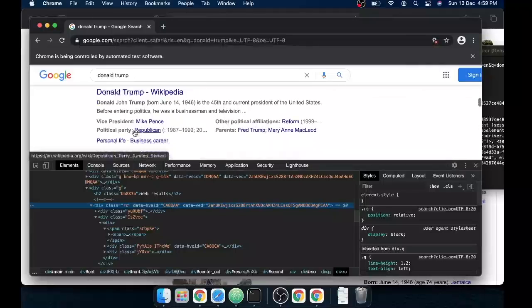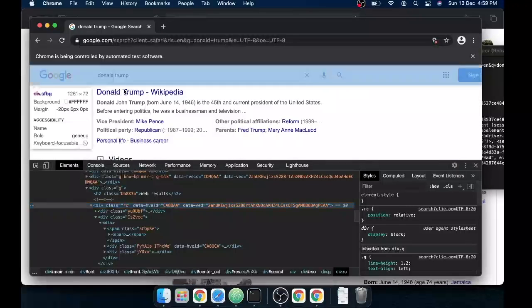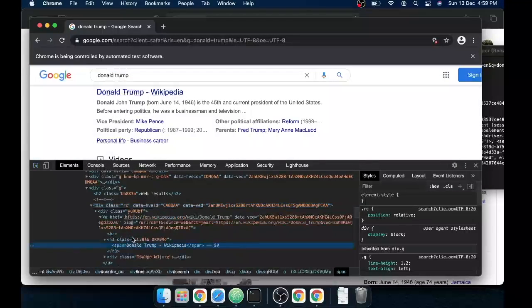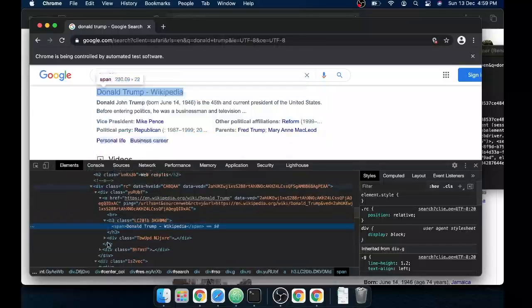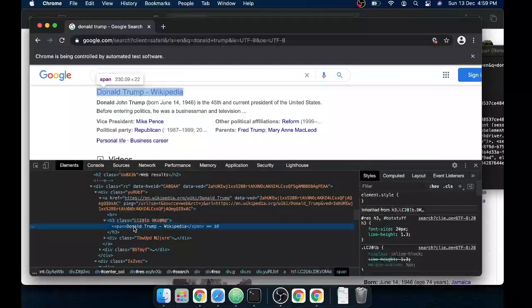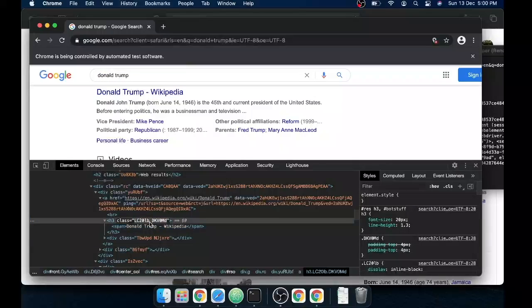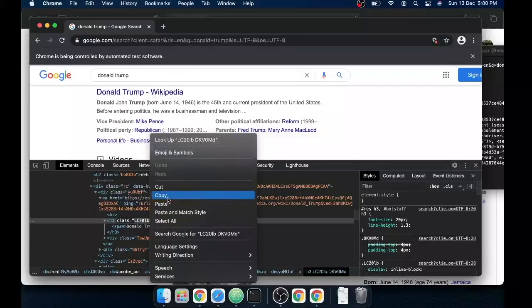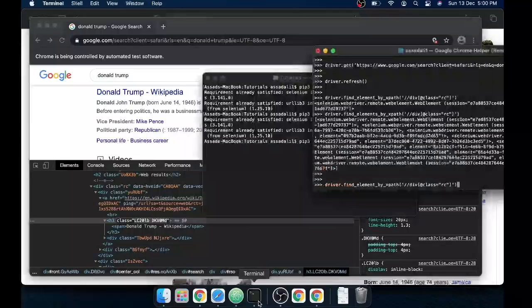other details we are going to need to extract: the title, link, and description details. For the name, we have h3. The title is inside the h3 tag with span. So let's use that. This class is what we are going to use here.